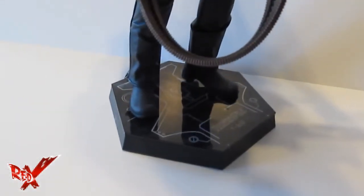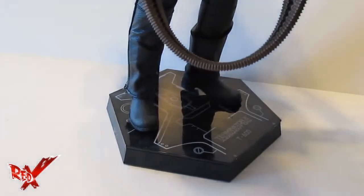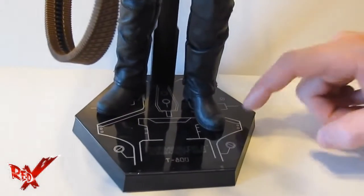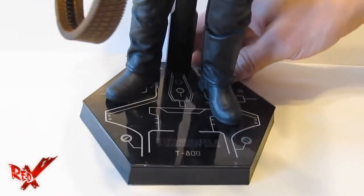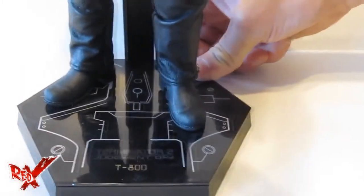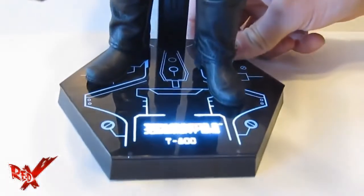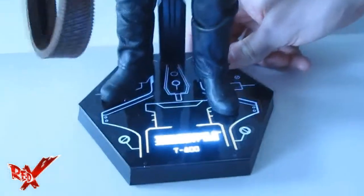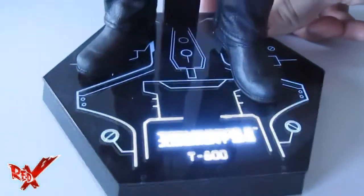Anything to say about the display stand he's on? Not really. It just says Terminator 2 Judgment Day. It's shaped like the T800 Endo chest, and it has a light up feature on it. That's pretty cool. Hold on a second. Oh yeah, see, it looks very nice.